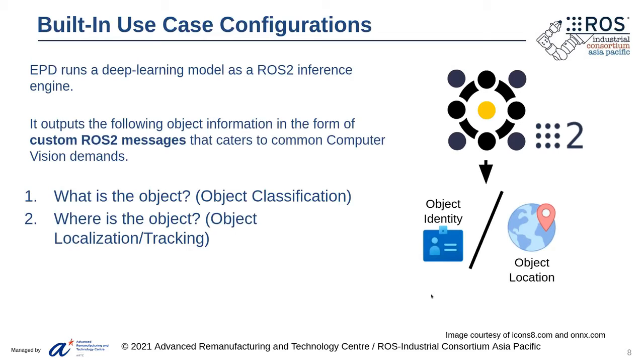One is object classification. You can visualize this as 2D images with bounding boxes that show where the image is, and then object localization / tracking, where it tells you the Euclidean position of where these objects are relative to the camera frame. Yeah, and those information are extremely integral to very common industrial application, such as picking system. You need to know where the object is. And if you want to know which objects to pick, that's where object classification comes into play.